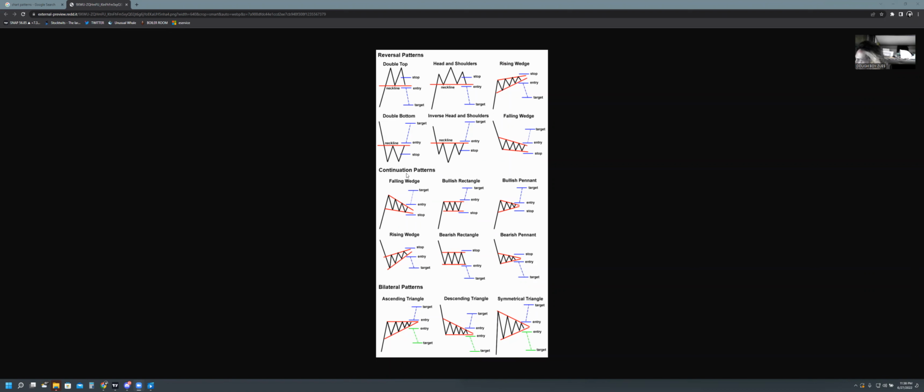And then when it's acting as a continuation, it's coming from the downside. I mean, it's coming downside, and then it continues. Regardless, these break the same. They break down, and falling wedges break upside. It's just depending on where it's coming from that will make it a reversal or a continuation.